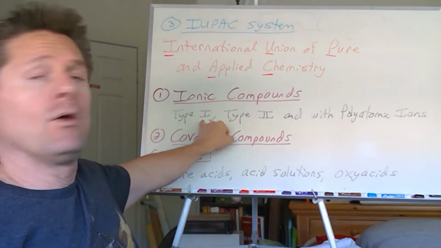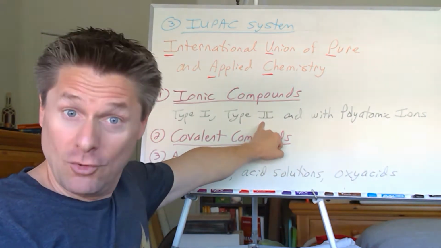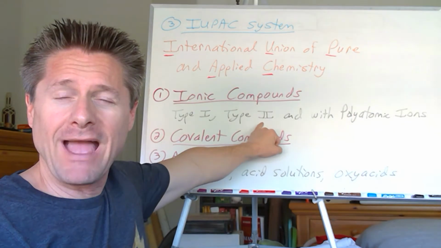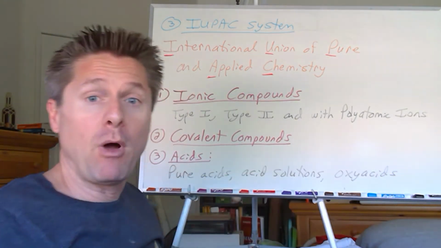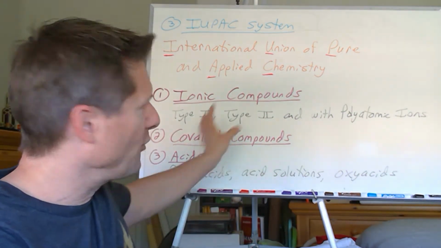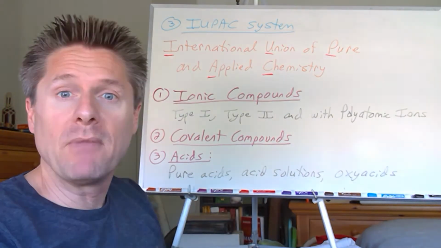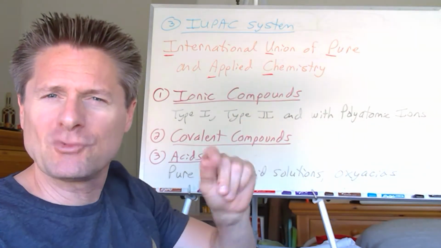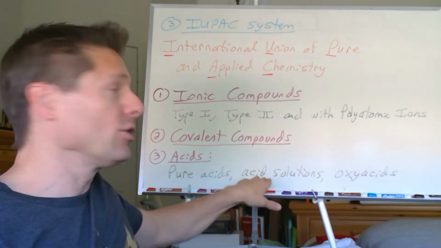Under ionic compounds, we're going to have a particular set of fundamental rules. But we're going to deal with ionic compounds that have type 1 metals, type 2 metals, which can vary, so we need to twist the rules a little bit to account for the fact that metals can have multiple charges for type 2 metals. And then what if we have polyatomic ions in there? So how does that alter the naming system? But they're all kind of similar. We're going to look at covalent compounds, which are nonmetals with nonmetals. And we're going to see that those have slightly similar rules to ionic, but just with a little twist because they're covalent versus ionic.